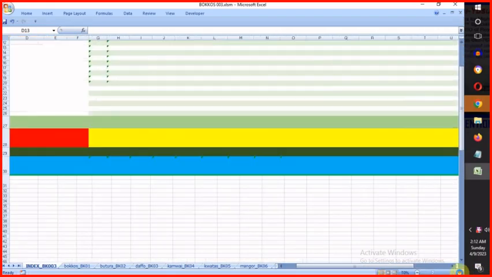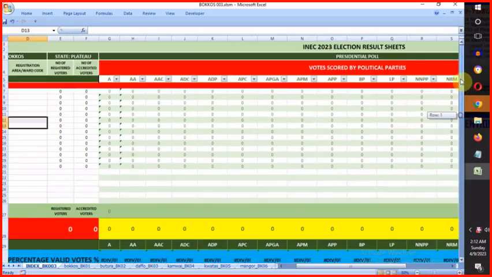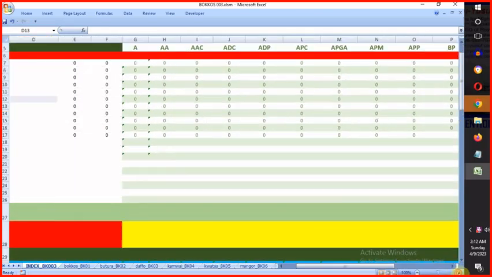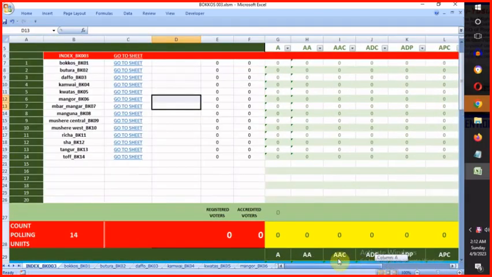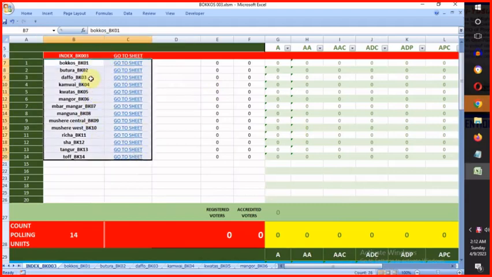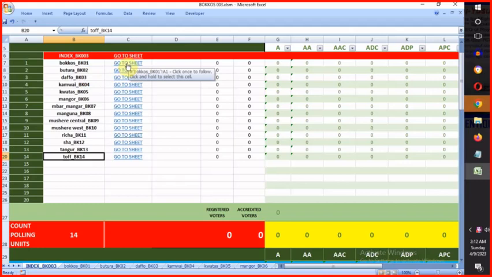I first of all have to readjust it, zoom in and be able to see clearly what exactly is in it. Then you see that what they've done is to do an index of all the worksheets in it, and each of the worksheets refers to a ward in the local government. So this Bocos workbook now has about 14 wards. Okay, so this local government has 14 wards. So you have to click this hyperlink text to go to each of the wards, which is a worksheet.